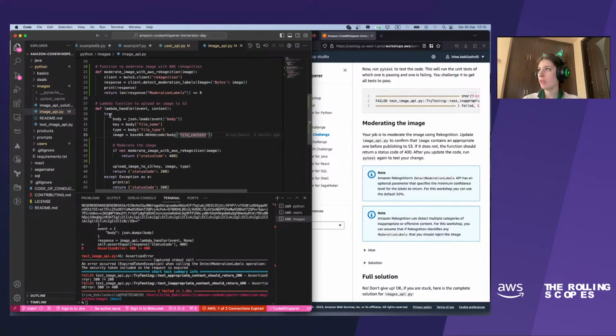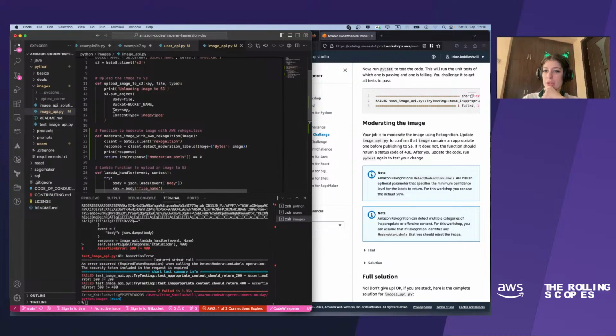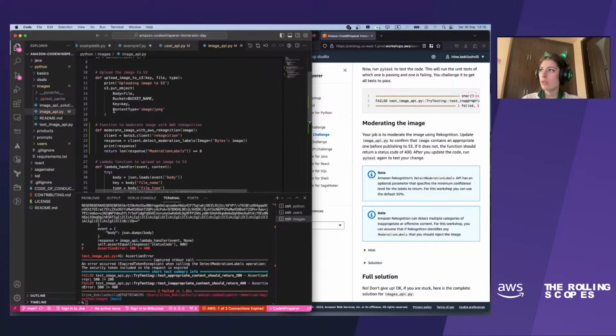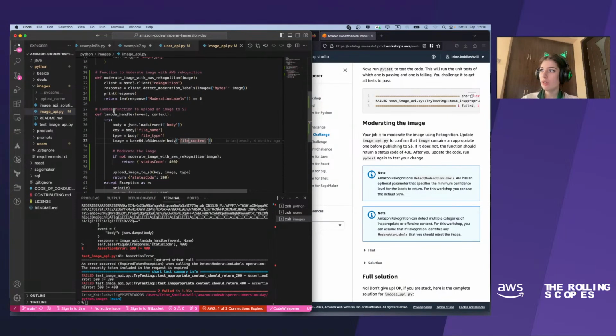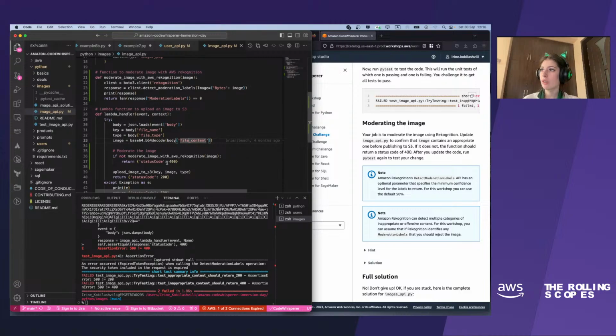It's still the same error. Well, I mean, I'm not changing anything else here, right? It just asked us to do the function. Let's think. Moderation labels. Okay. Moderate the image. If not moderate image with image, return status code 400. Oh, it's weird. Why am I getting this error?